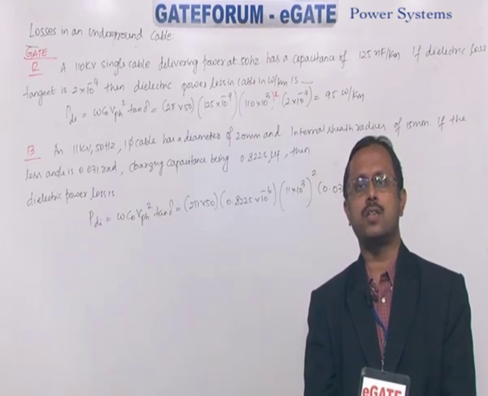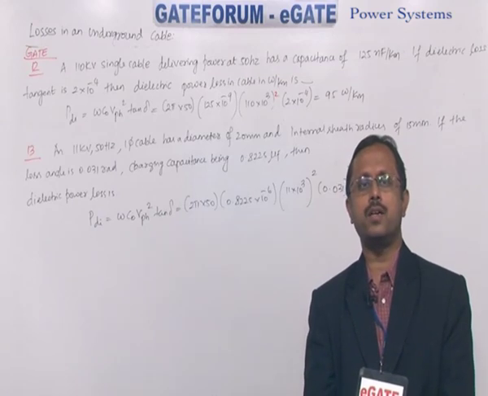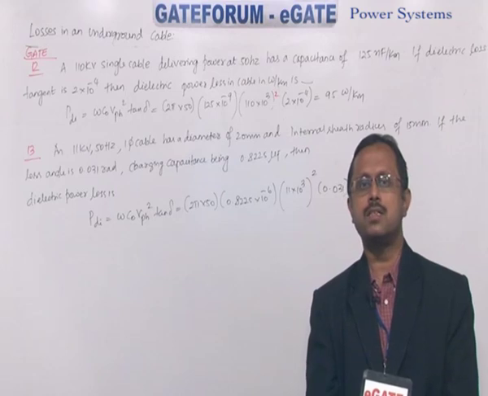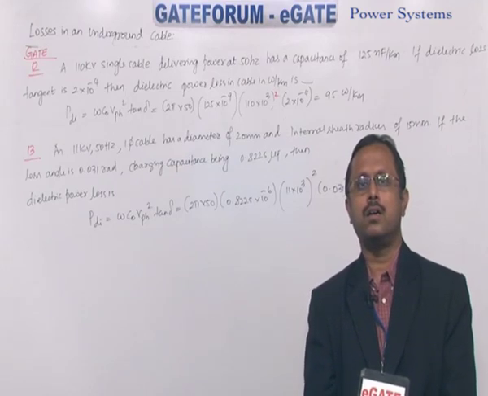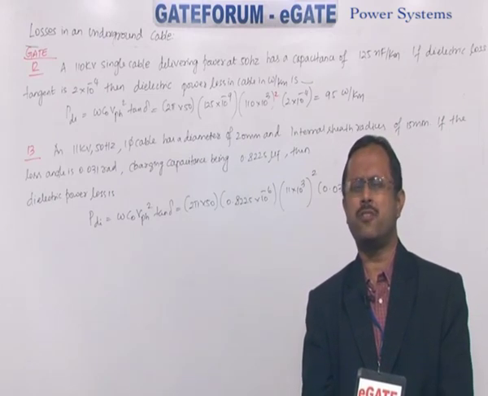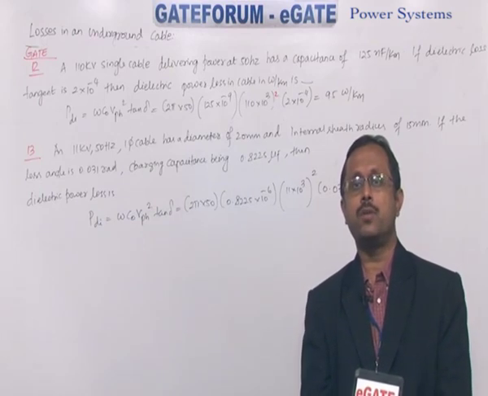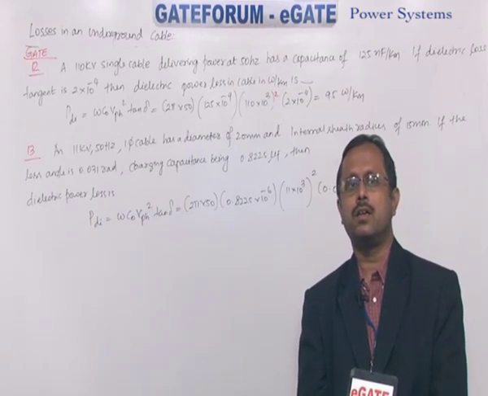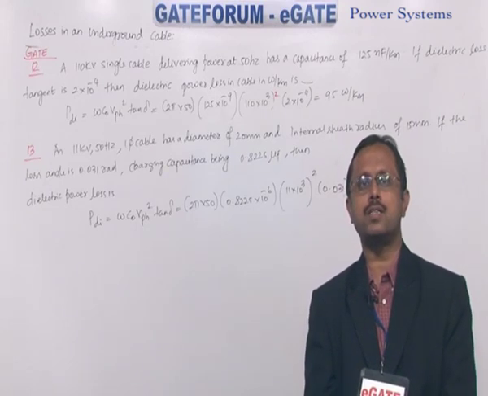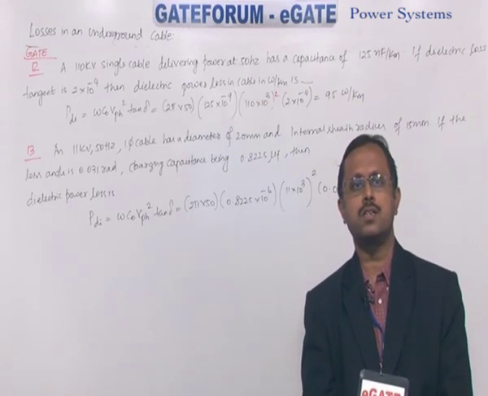Next question is by Sanjog. In the 13th question, V phase should be 11,000 by root 3. No, we are not dividing by root 3 because you are dealing with a single phase system. Line voltage, phase voltage, line current, phase current, everything is the same. But when you treat a three-phase system, you come across line voltage and phase voltage.